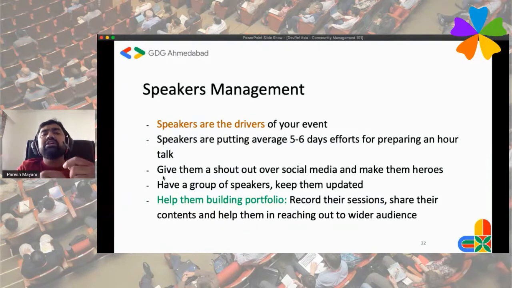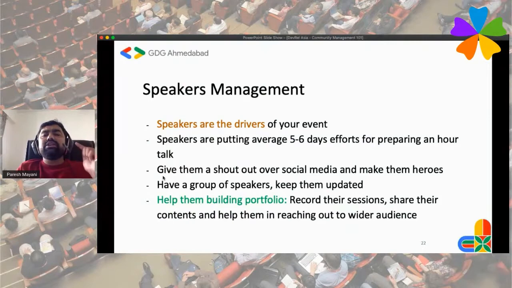So this would allow speakers of your past events to do the interaction and get feedback, do activities together, and get to know about the future events happening. Let's say DevRel Asia, DevRel Con, or other events are happening at other places, right? So this would allow you to just form a group, and empower them in doing more activities together.